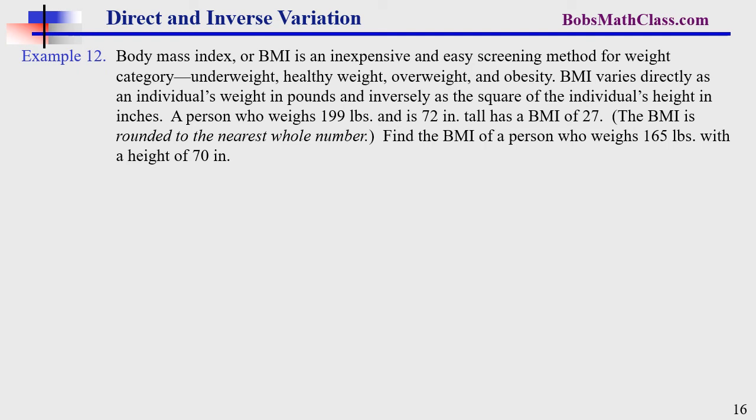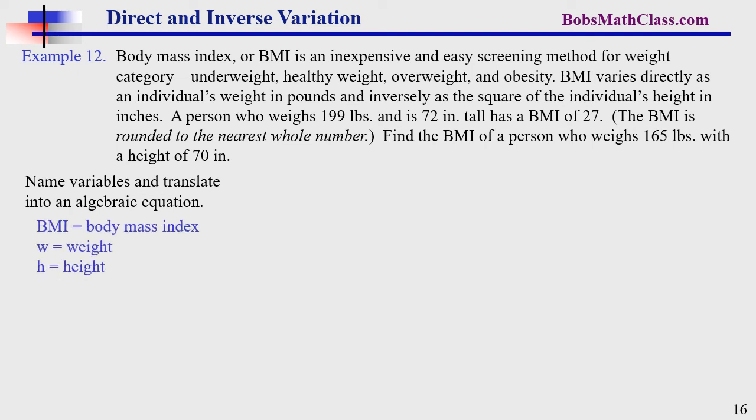All right, so before we read on, let's translate. Let's see, BMI, we could use the letter B, or how about just BMI? That's okay too. BMI, body mass index, and W is weight, and H is the height. There's different formulas. When you go to the doctors, they usually give you your weight in pounds, or it could be in kilograms. So we're going to go with weight in pounds, but depending on how you want to do this, there's different formulas. Anyways. Okay, so W is weight and H is height.